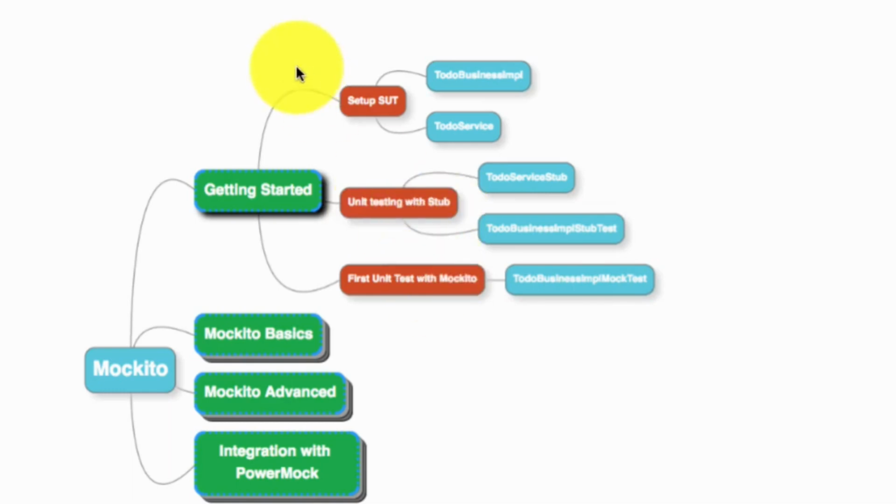And once we understand system under test, once we understand how stubs can be used to write unit tests, we will start really writing tests with Mockito. This is really going to be a little slow, but I think with Mockito, it's very important to understand the concepts of stubbing and also understanding the system under test so that we can write really good tests around it. Have some patience. For the next couple of steps, you would be doing a lot of setup and a lot of basic work. But when we start using Mockito, things will really get interesting.